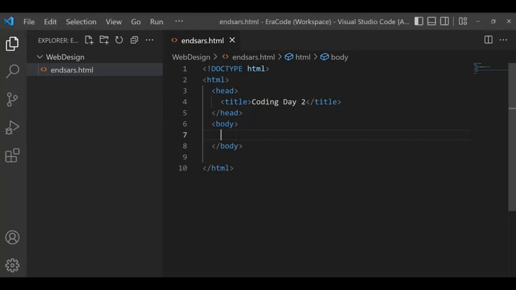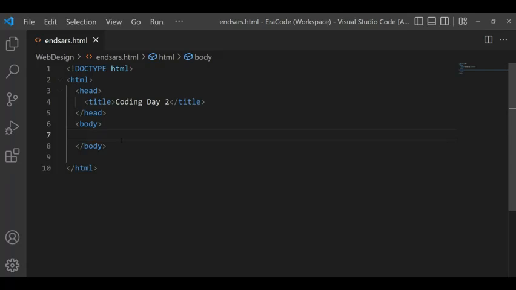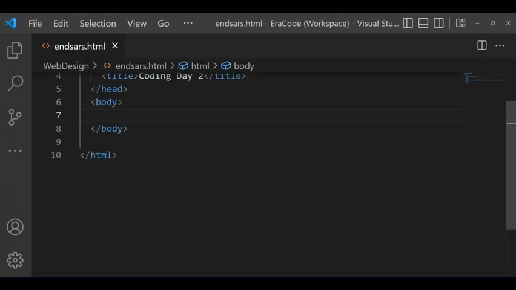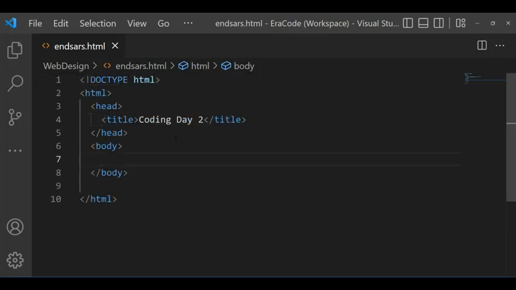All right, and over to the body section. The body section right here is the zone where we get to key in contents that we want to be visible to the person browsing our website. Let me close this tab and zoom in just one step further. All right, we'll be playing with tags that are necessary to lay out and display content on our website. We'll be going first with the hashtag.